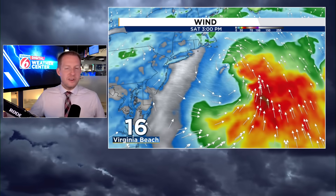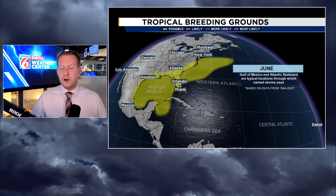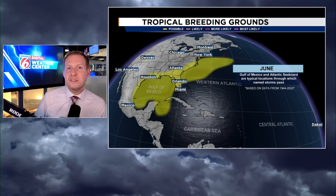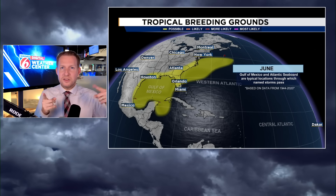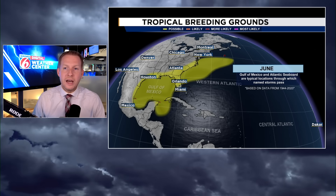There might also be a shot here — if it stays over the Gulf Stream, that circulation could have another opportunity. Let me zoom in so you can clearly see it. So it might have another opportunity as well. The water's much cooler up that way, but if it can stay over the Gulf Stream, it might have a shot to try to become the first named storm of the season. This is a very typical place for early-season tropical development — fronts come down, sometimes they stall out over Florida and the east coast, the shifting winds on each side of the front eventually start to spiral and converge, we get thunderstorms around the center, and there we go: tropical development along the east coast.